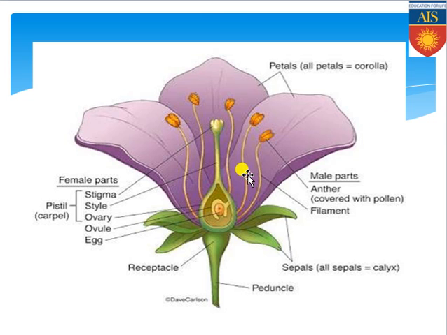You can see the structure of the flower here. This is the stalk of the flower, which is commonly known as pedicel or peduncle. After that, this is the swollen portion of the flower I was just talking about, known as thalamus or receptacle. After that, this specific green colored part, each and every single unit is known as sepal, and when they are present in a united manner, they form the outermost floral whorl, that is known as the calyx. After calyx, there is the purple color here specifically.